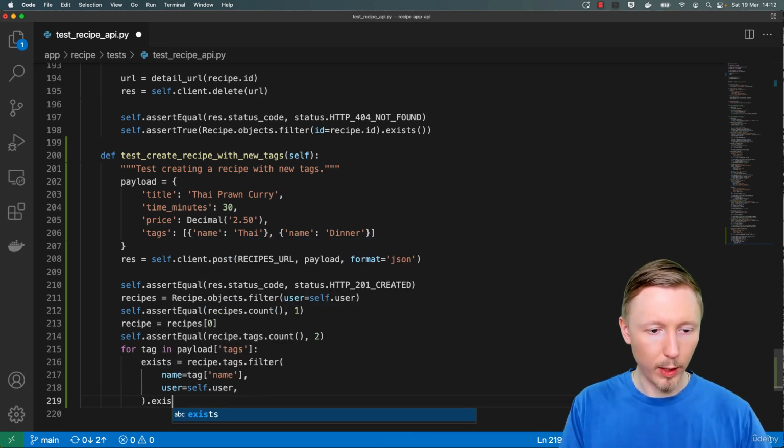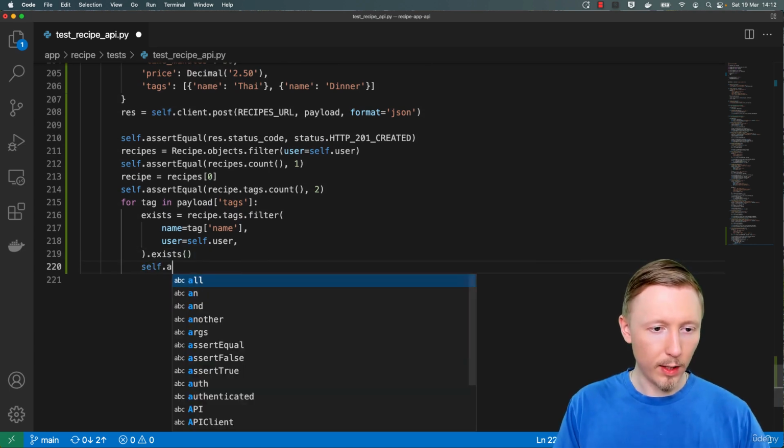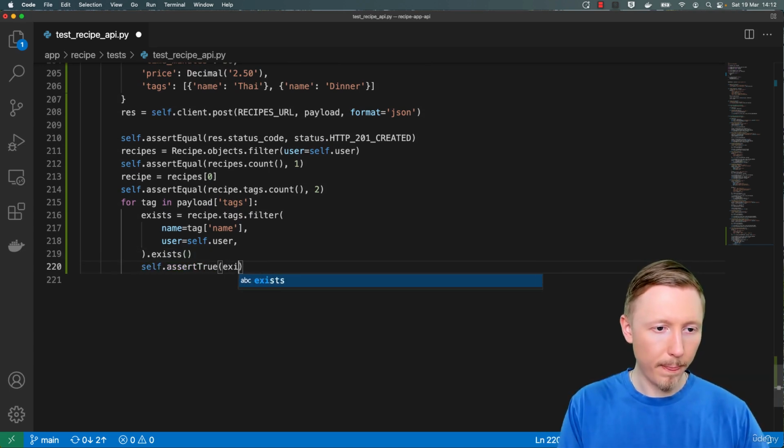And we'll make sure we call the exists method on that filter, and self.assert true exists.